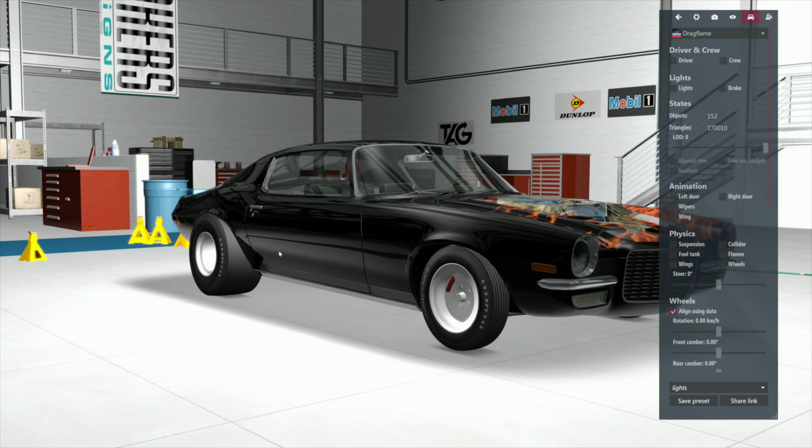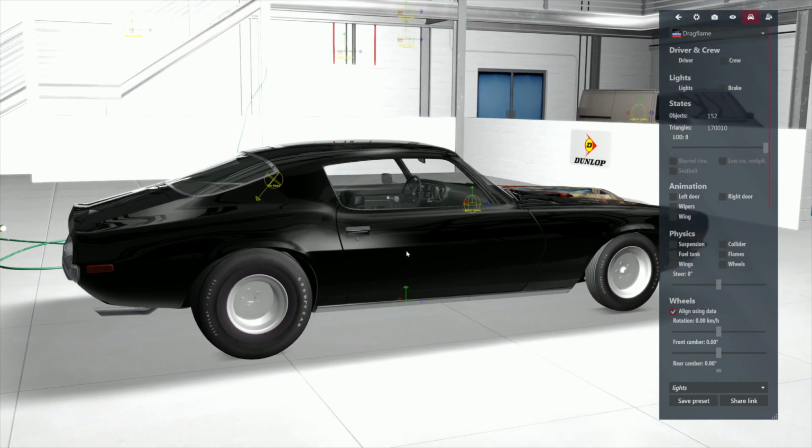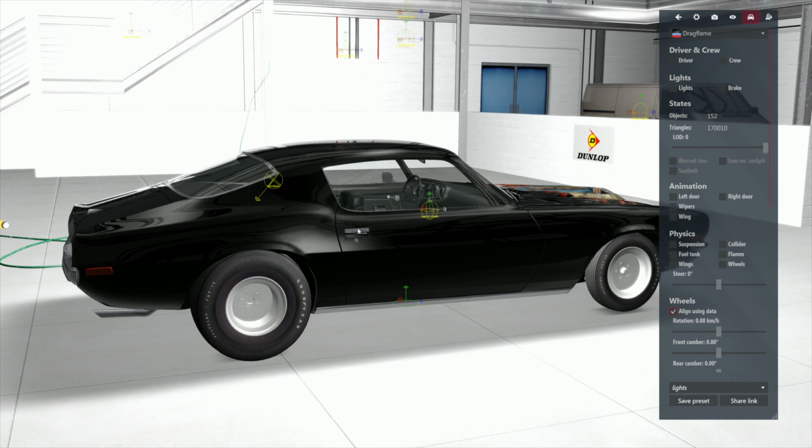Let's, just for shits and giggles, hit the T, and let's bring the lights so we actually can use the fuckers in our favor. All right? I want to be able to see what I want to be able to see when I want to be able to see it. I'm going to want to see this back wheel. So bring the light to where I can see the son of a bitch.